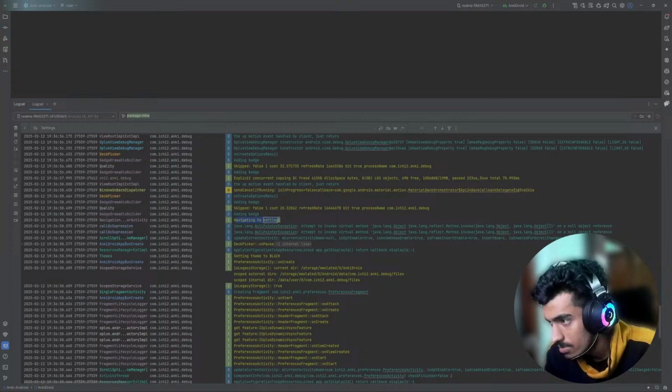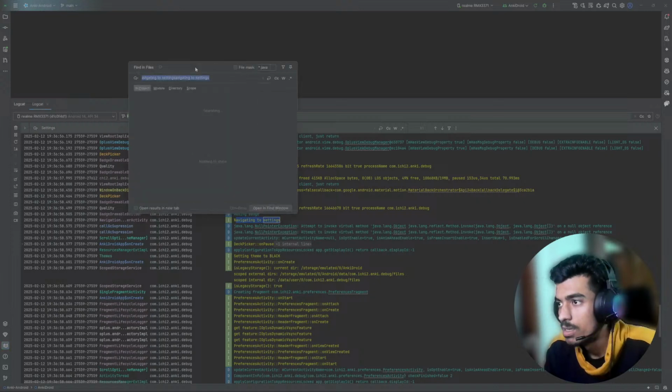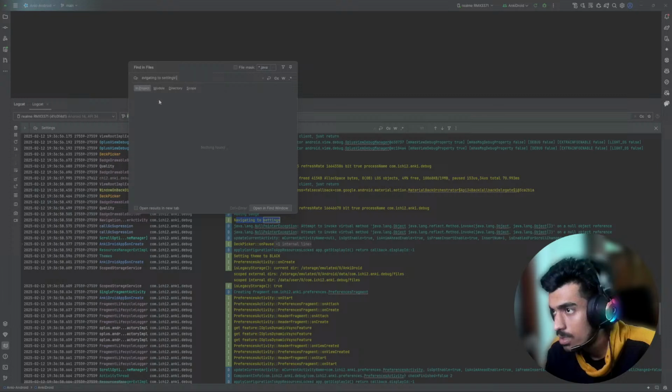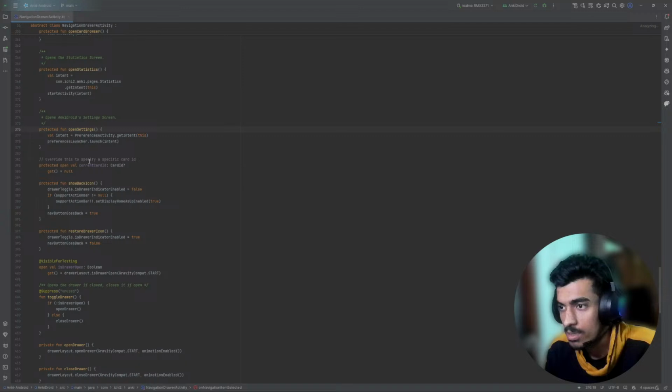Let's just find this text. There it is. Okay, we found it. We have this open settings function that is launching the preference activity.